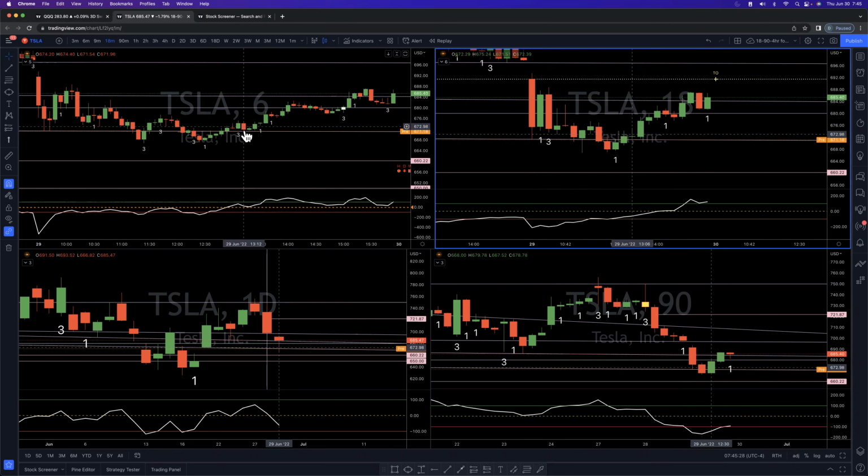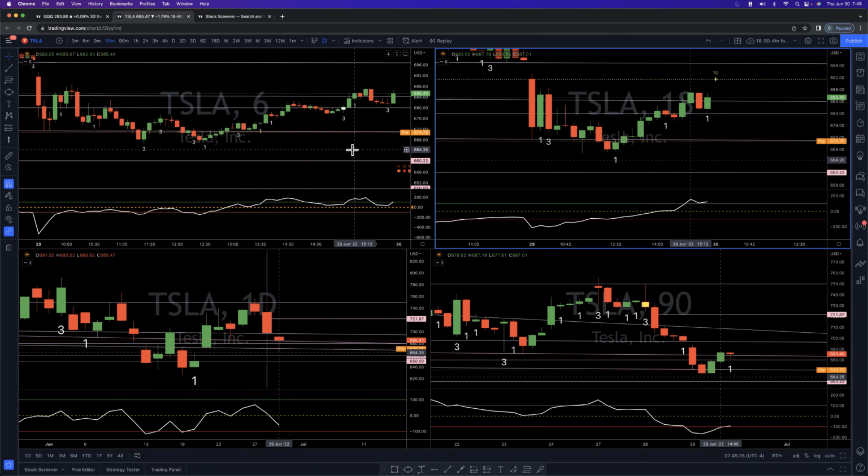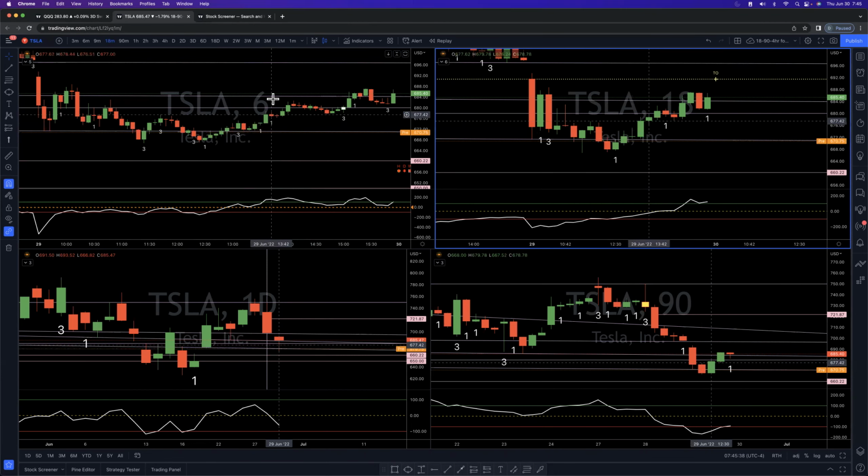Maybe I would have been able to recover, but I was debating whether or not I was going to hold it to this range. And if I had, honestly, I would have gotten lucky, meaning I got in here and it traded higher. I would have actually made money and I wouldn't have had a loss posted. All right, I would have actually made money if I had held it.